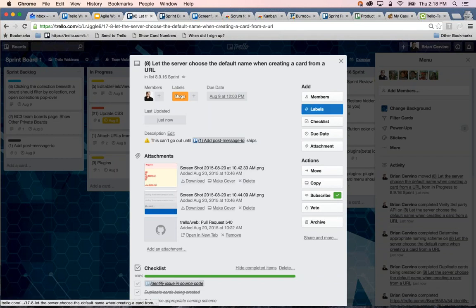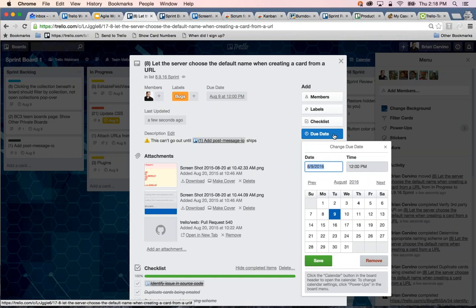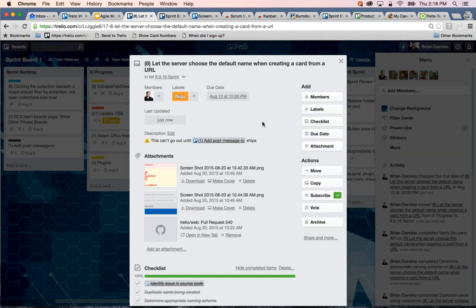So due dates are really useful. While tasks can be prioritized, as I mentioned before, by dragging them to the top of a list, due dates can also be used to help establish maybe what cards need to be completed before others. So when a due date is added to a card, any member of that card will receive a notification. So they'll get updated. If we need this done by the 12th, any member will get a notification for that, and they'll also get a reminder 24 hours before that card is due. What's really cool is you can view due dates in a calendar view, which I'll get to in a moment.